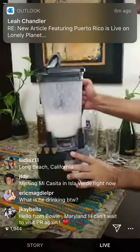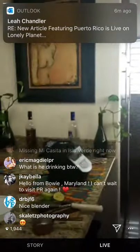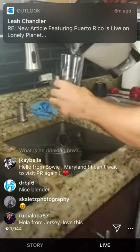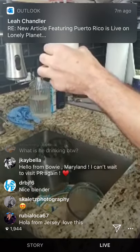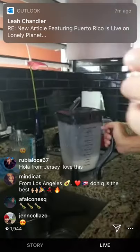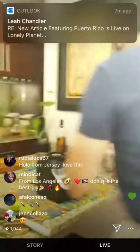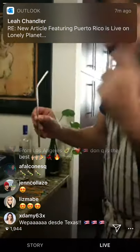Looking good. And I'm gonna do this over the sink. It's a little dirty, the sink. I'm still cleaning some dishes. But this way, if I spill any, it's not gonna be on the floor. You see how it gets really smooth, really nice. You can do this with crushed ice. I just love the way that it tastes with this. So we're just gonna come right here. Again, less waste, metal straw.